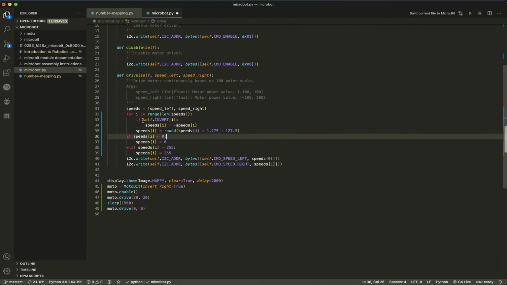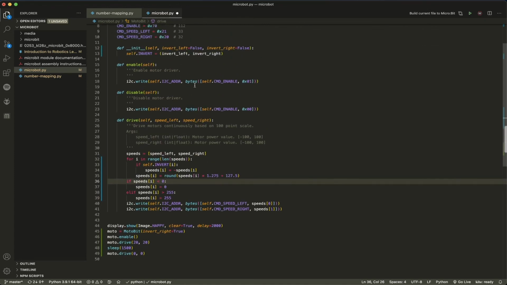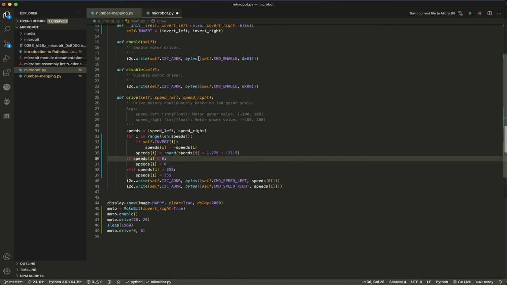So basically what it's doing is, right now speed left is just 20, and we didn't give it an initialization to invert the left. So it's going to run through, it's going to be 20, or it's going to do range, right? And then the invert of the first index is false. And so it's going to pick up false from up here. And so if false, right? So then it just skips over.